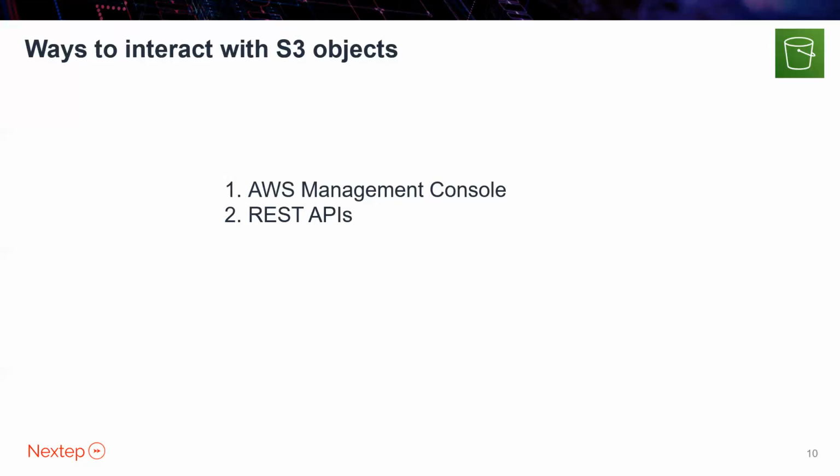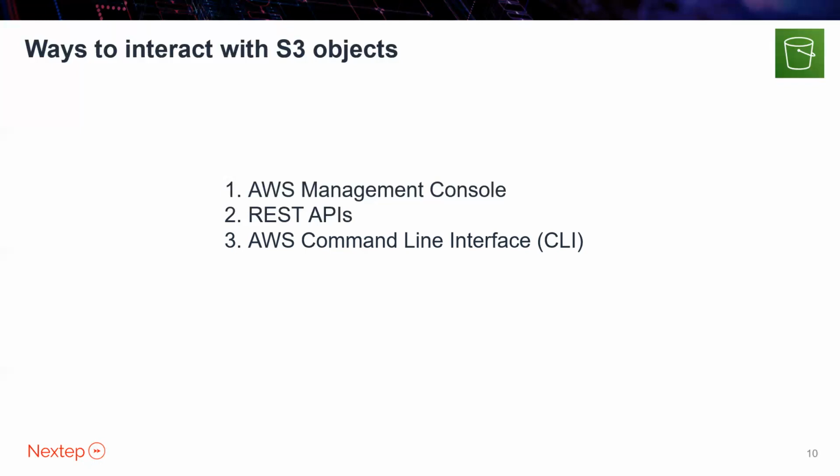And you can even sync it from your remote S3 object to your local machine. You can even sync it up, meaning when you add a new file here, it will get updated there. Not automatically, but when you sync it, it will verify that the contents are exactly synced up. So if you have any files that are not in S3, it will upload them. And if there are any files in S3 that you don't have on your local machine, it will download them. So there is another mechanism called the AWS command line interface. It's a simple utility.